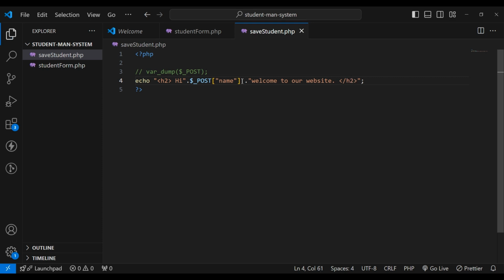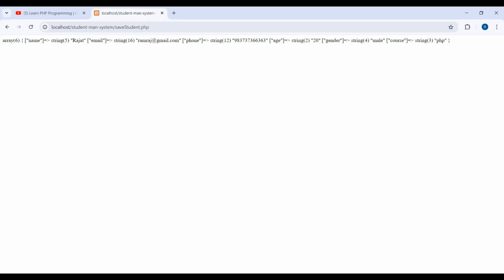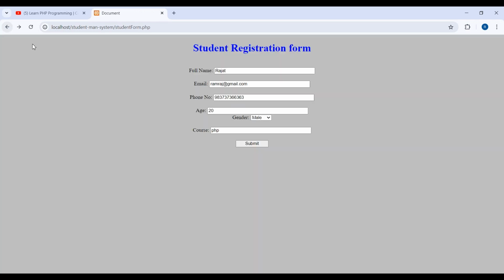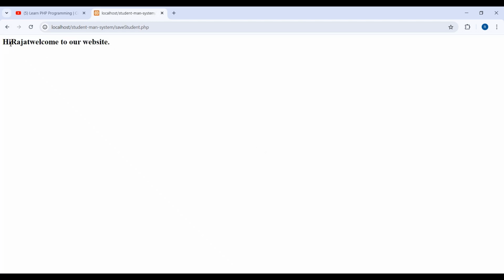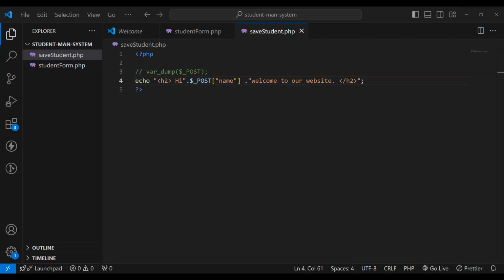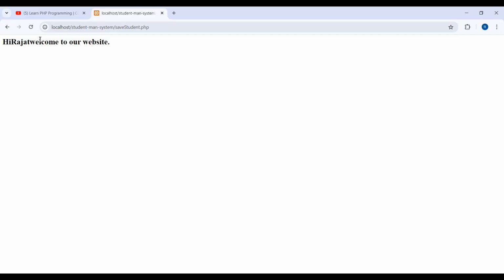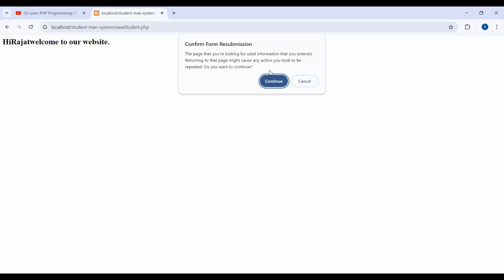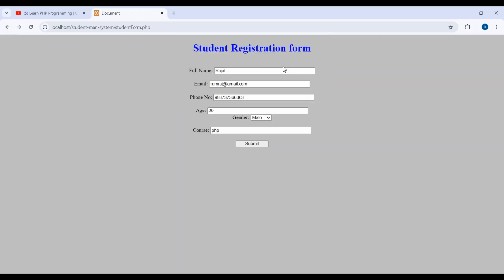So let us check by submitting the form again. So this is our form. Let me submit it with the same values. So there is no gap. Let me give some gap as well. So after hi, and after this, let me go back and again submit the form.